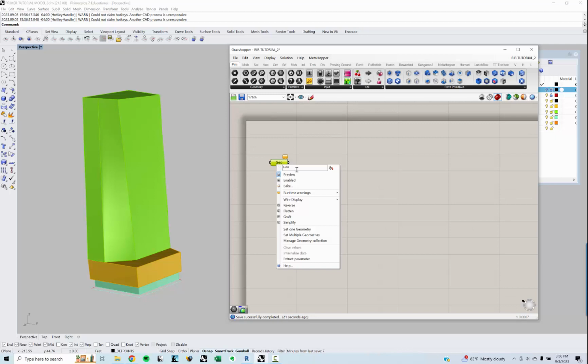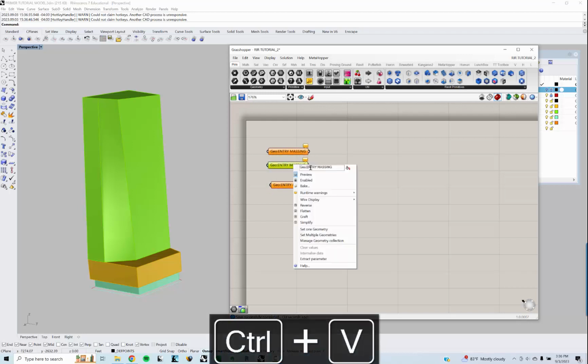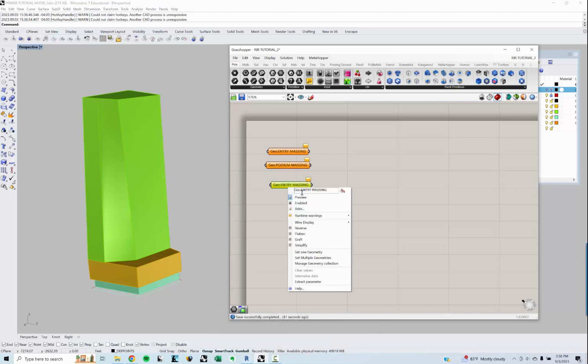So I'm going to use a geometry placeholder, and I'm going to call this entry massing. I'm going to copy these, and I'm going to do a podium massing, and then a tower massing.